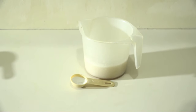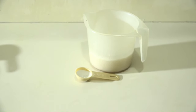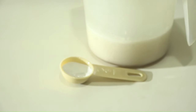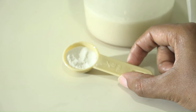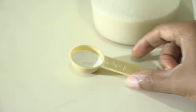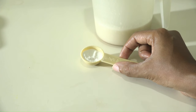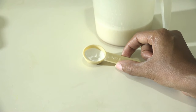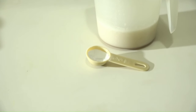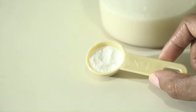However, when we're blending it, we're going to pour just enough for it to get to the consistency that we need. So I won't necessarily use all of the half cup based on the consistency I see when I'm blending. And the agar-agar powder — that's half a tablespoon. This is used as a thickening agent. If you do not have agar-agar powder, organic cornstarch can be used, or arrowroot powder. That will aid in the thickening of the filling so that by the time you put it into the freezer and it's set, it will help it to be sliced and not too soft.